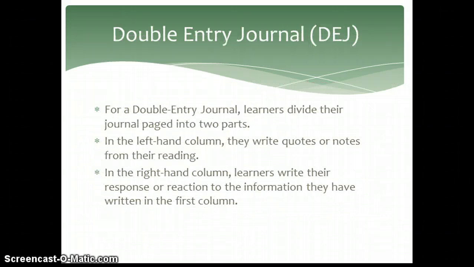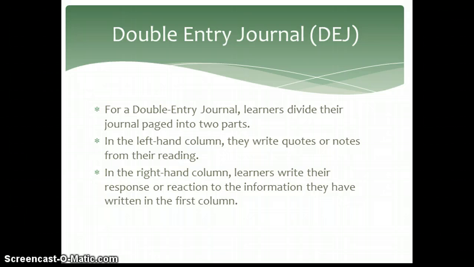So a double entry journal is another type of journal that students can keep. And when you're thinking about journals too, you could have students have one journal, and depending on what the topic is or what you want to do that day or that week, you could have them do these different styles of journal prompts or activities all in this one place for writing. So you may want to collect that periodically, but you can also just have students keep that one area in their notebook, their binder, or have a separate notebook that they use for a lot of these writing or journaling activities.